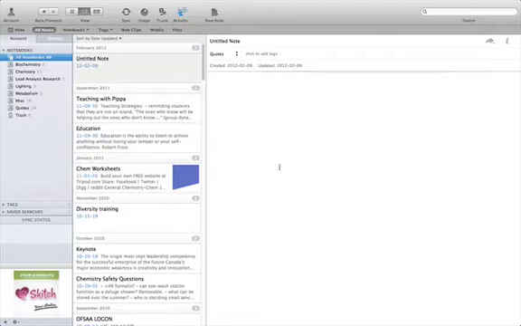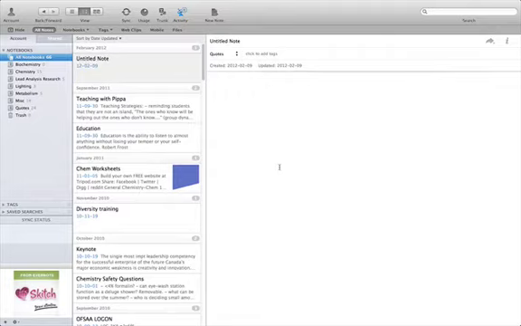The other nice thing about it is with these notes, they are tagged, and by tagging them, you're then able to easily find a particular student, find an observation, find a conversation, and you can even search your notes for keywords. So if there was something specific that you were looking for that you hadn't actually tagged, you could still search your note for that.